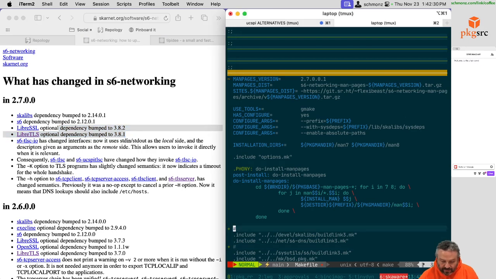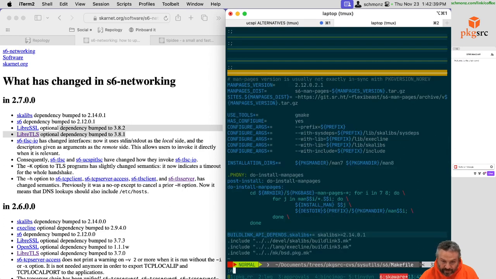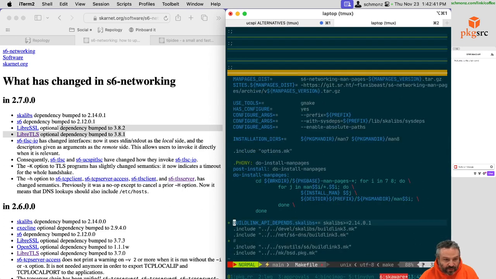All right. So let's pop in here and borrow that. That's the same. And then for S6 DNS, greater than or, oh no, sorry. S6 greater than or equal to 2.12.0.1.